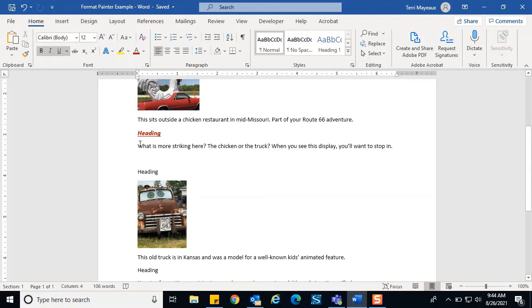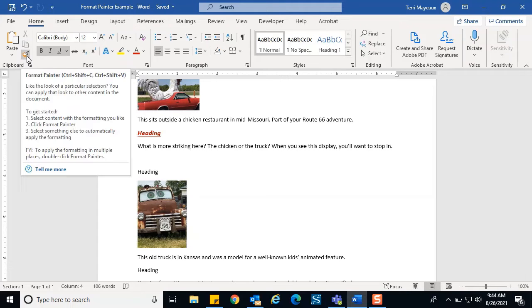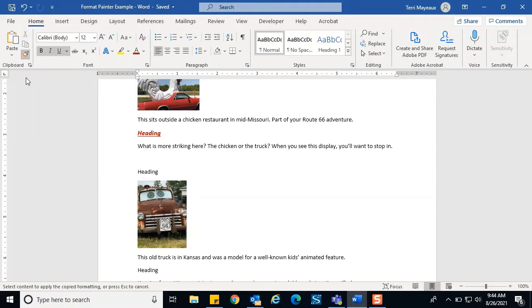All I need to do is click where I have the formatting that I want. Then when I go to the Format Painter, double click. Now you can tell that it's on because again we've got that gray background. But now when I take my paintbrush and paint over the one heading, it certainly changes the formatting, but notice that my mouse pointer still has that paintbrush on it, and so I can come down and use that again.